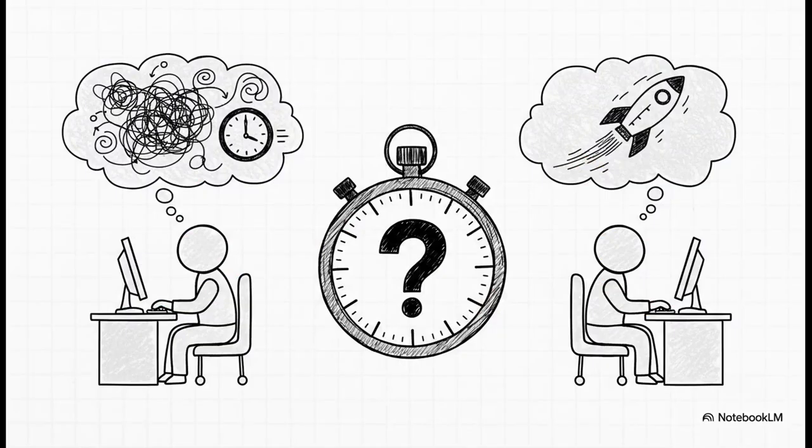So for this, let's tackle a new problem. A company is wondering if some fancy new software actually helps their analysts finish projects faster. So they run an experiment. One group uses the old stuff, another group uses the new software, and they time how long it takes both groups to complete a project.